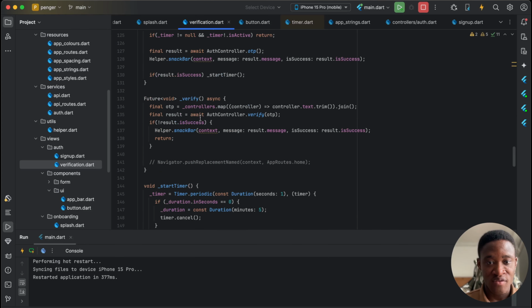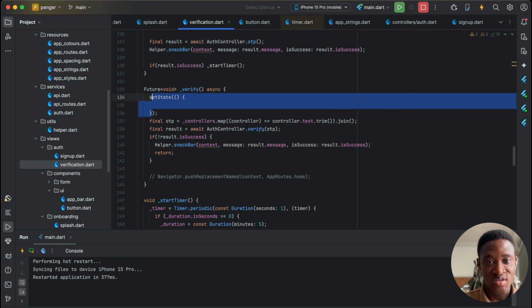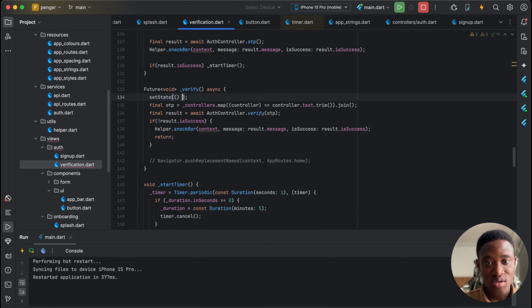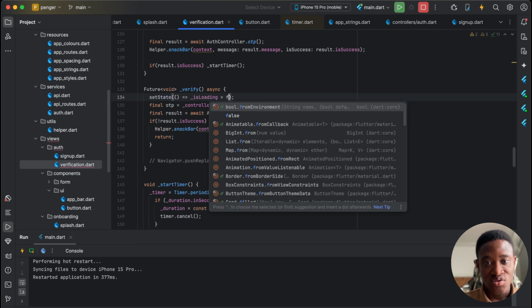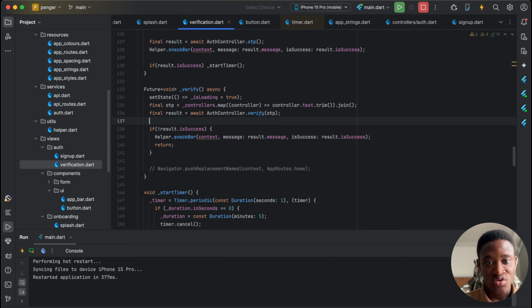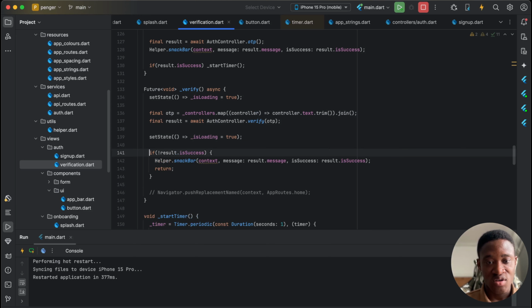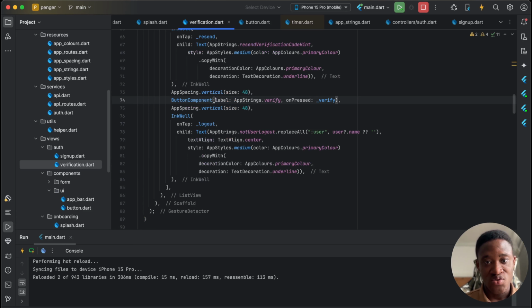So in our verify here, what we are going to do is set the state, and this is going to be true when it's loading, and then it's going to be false when it's done.